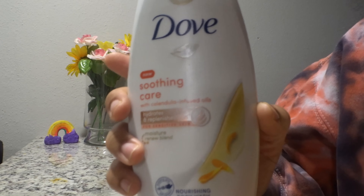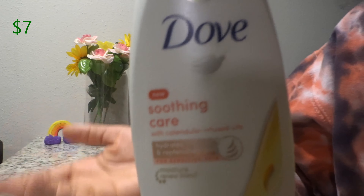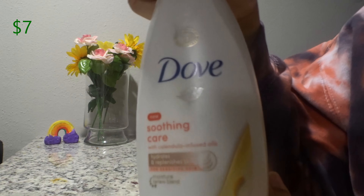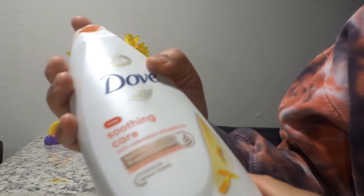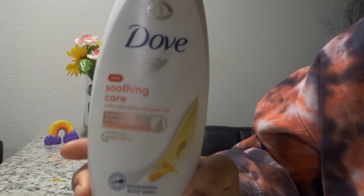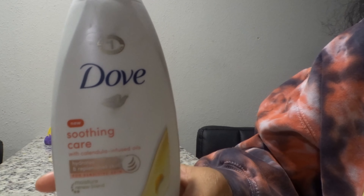Next I have the Olive Oil Edge Control Hair Gel with Sweet Almond Oil. I don't really like this edge control because it didn't give me the desired hold. You'll definitely get a better hold once your hair is freshly washed, and you'll get a desired shine — but I don't really like too much shine in my hair, and that's what this does. It just didn't have enough hold for me.